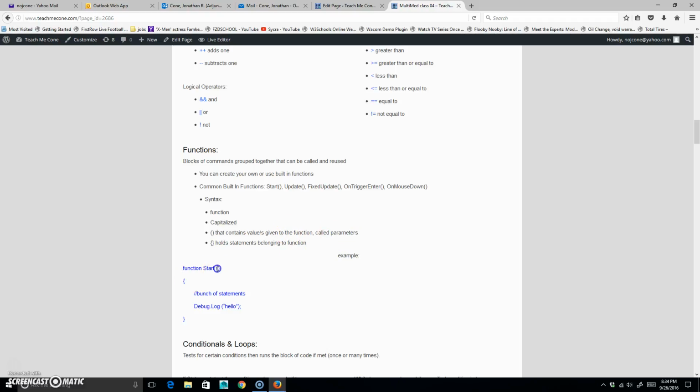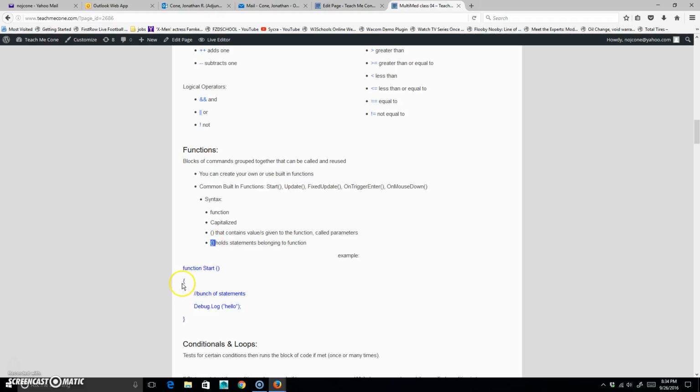And what parameters are is that if you send it something, like I said, if I was going to do an addition, I would have an addition function, and I wanted to add some numbers, I can call that function, but it's not going to do anything unless I send the numbers I want it to add. So when I call that function, I would send it those, and they would go right inside of these parameters, and then it would use those in order to perform its math. Okay, so those are parameters. But a lot of times, honestly, most of the time, you're just going to keep them blank. You usually don't send them things, but it's just one of those things that is in there.